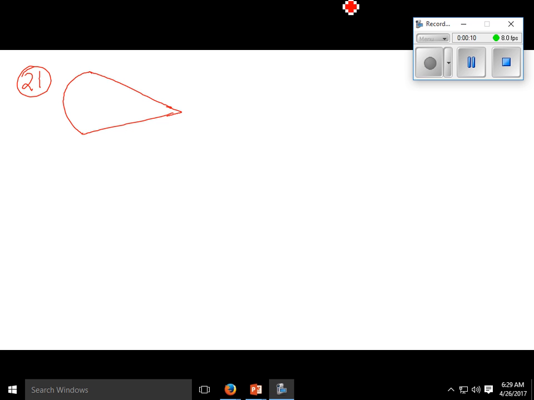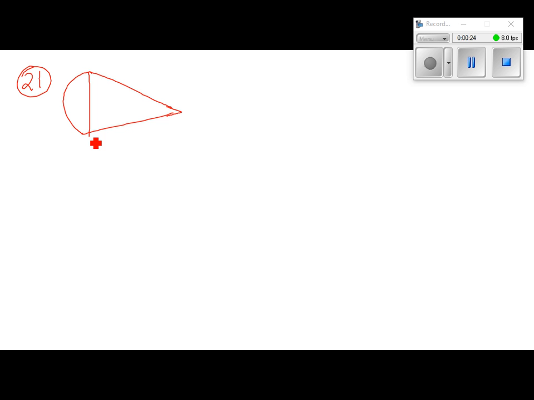Looking at problem 21. Problem 21 is a cone with half a sphere stuck on the end of it. So we'll have to deal with that. So it's a cone and it's got sort of half a sphere down here. They tell us the radius of the sphere is 5 inches. My picture's not very good, but that's 5 inches. And the slant height of the cone is 13 inches. I don't know that we'll really need this height, but just in case, that's a right angle there.